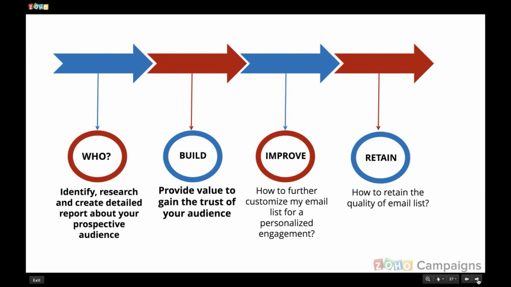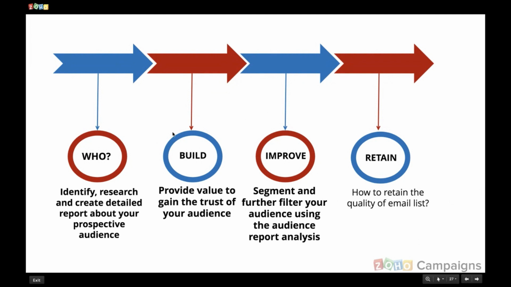And the next step is to further customize my email list for personalized engagement. For that, we discussed that we have to focus on segmenting them, and we focused on how to differentiate one subscriber from another by using tags and scores. When we are able to differentiate one subscriber from another, we'll be able to send a personalized email campaign to them in future. Again, the segmentation process totally depends on what kind of research you did in the first step. So all these steps are dependent upon each other.